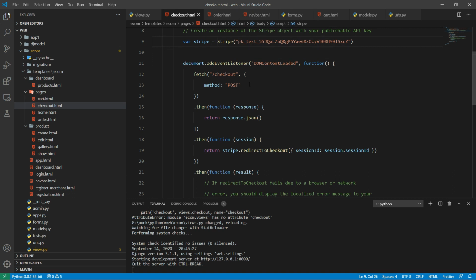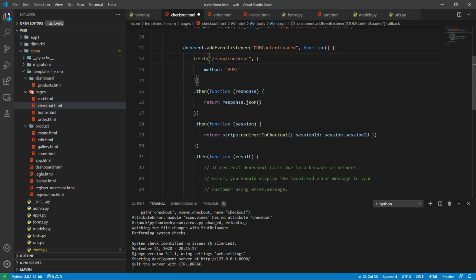That means as soon as the document object model of JavaScript loaded, this method will be triggered. And what it is doing, it's fetching the /checkout path. Here in our case it will be /ecom/checkout, and it's sending a post request.